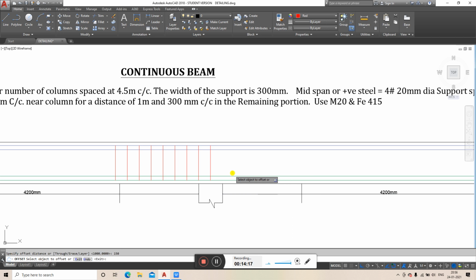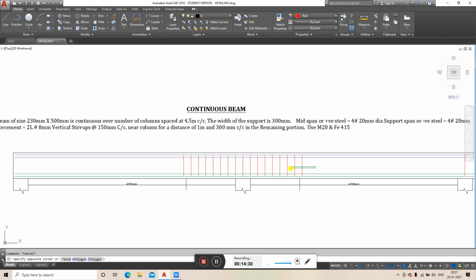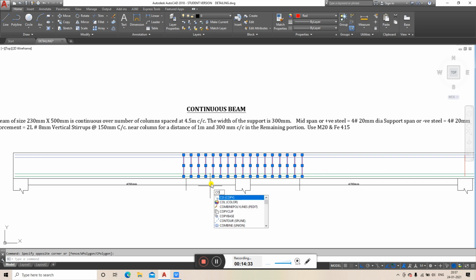I'll take offset of 150. So here the spacing of these are 150.